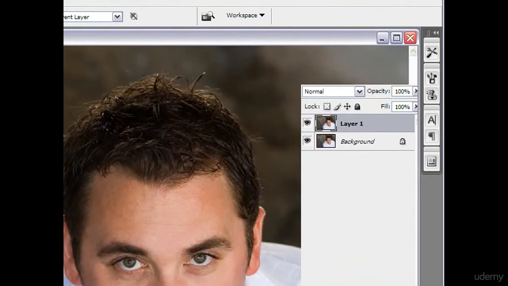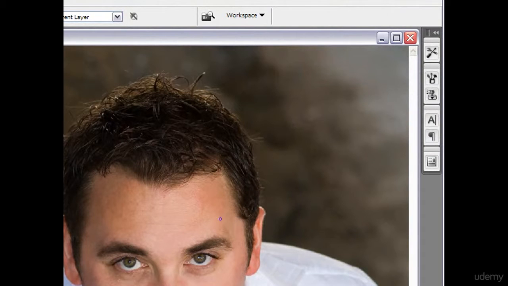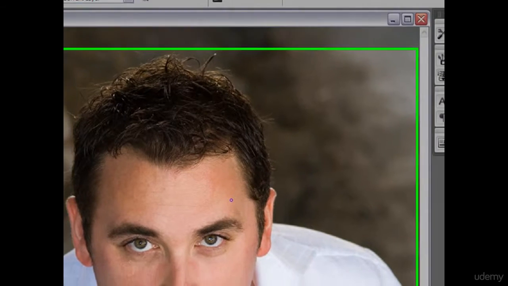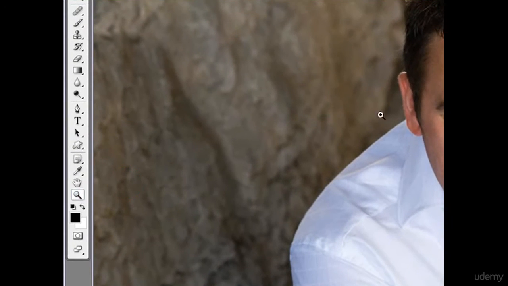The reason why we do a duplicate layer is that we don't want to work on our original, and it's just for a precaution for now. We will be using a duplicate layer later on when we'll be reducing the wrinkles as well, and it will have an influence at that point. But for now, let's start by removing stuff.